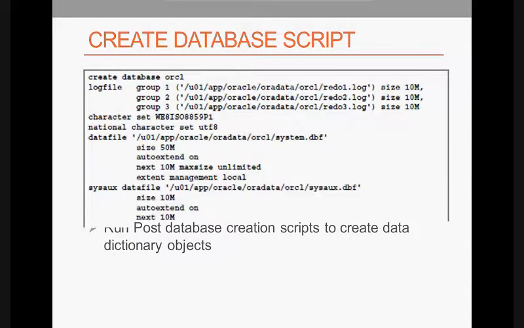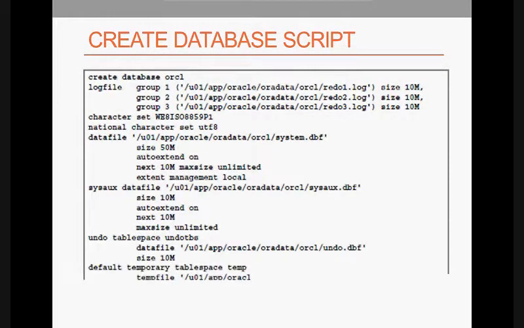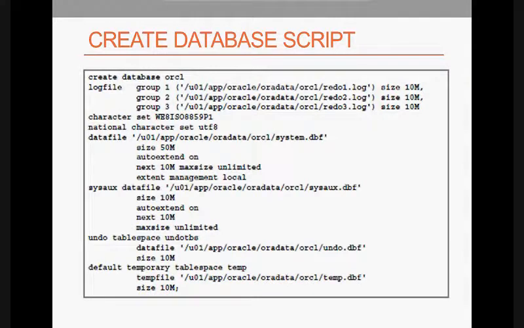This is a sample create database script which contains the create database command, creating a database named ORCL. We are specifying redo log files, which has 3 log groups including 1 file each of size 10 MB, specifying character sets, specifying data files for SYSTEM and SYSAUX, specifying an undo tablespace, and 1 default temporary tablespace.